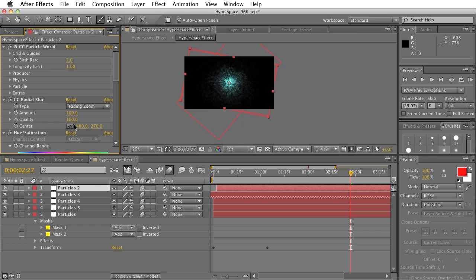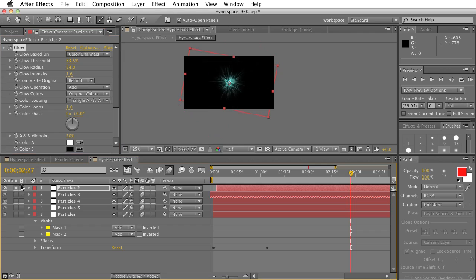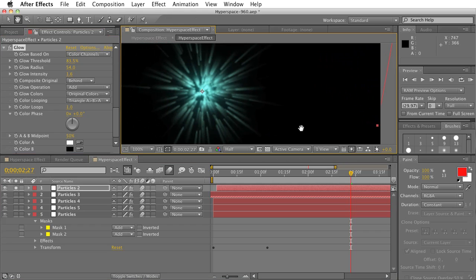Now the effects palette we'll get into later on. As you see, this is particles layer 2, so we have a particle world. This is built into the complete full version of Adobe After Effects. It's not available in the trial, but it is available for free on the full version after you activate it. I don't know if that's changed in CS5. I know in CS4 it was not available on the trial. So CC Particle World, Radial Blur, and then Hue and Saturation. We did a glow, and all that combined is what we see for this single particle system.